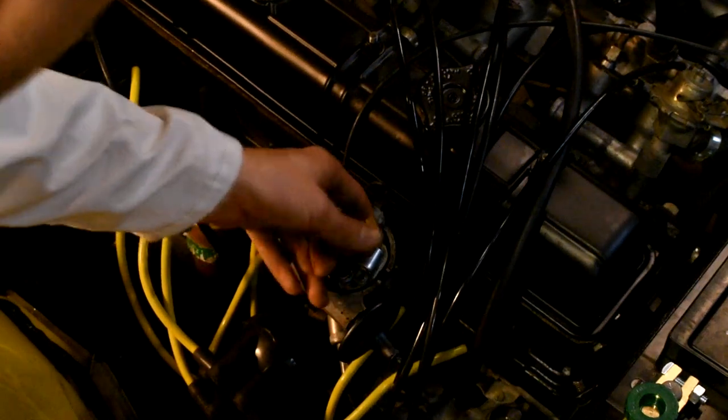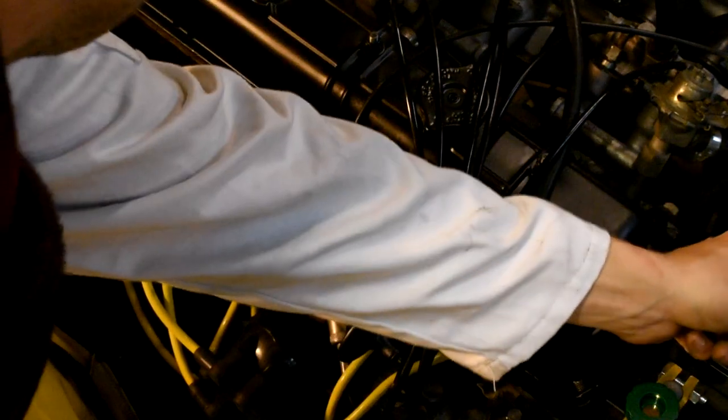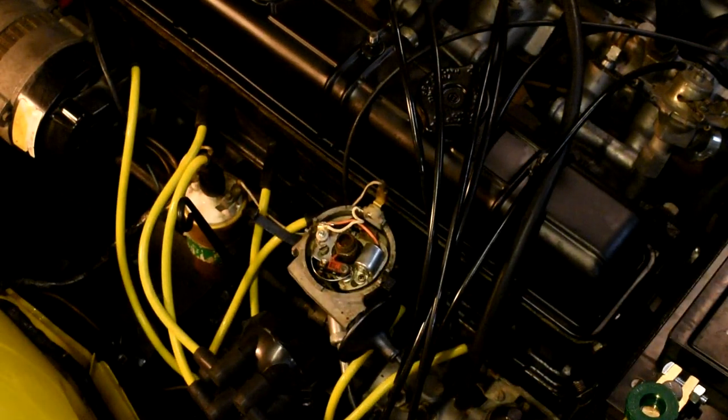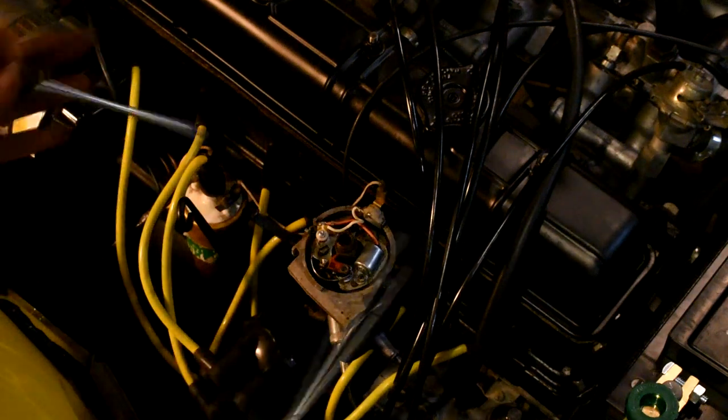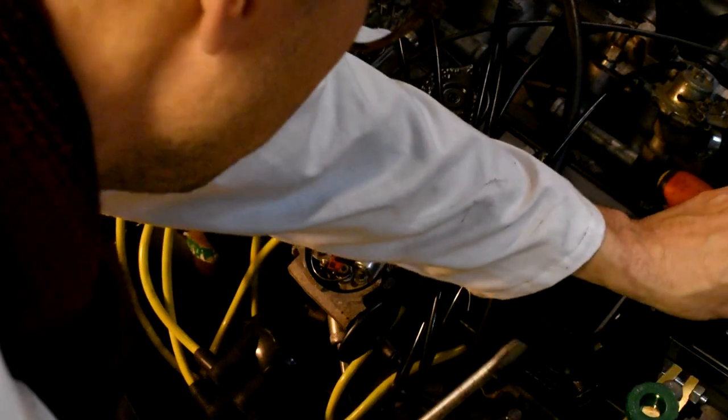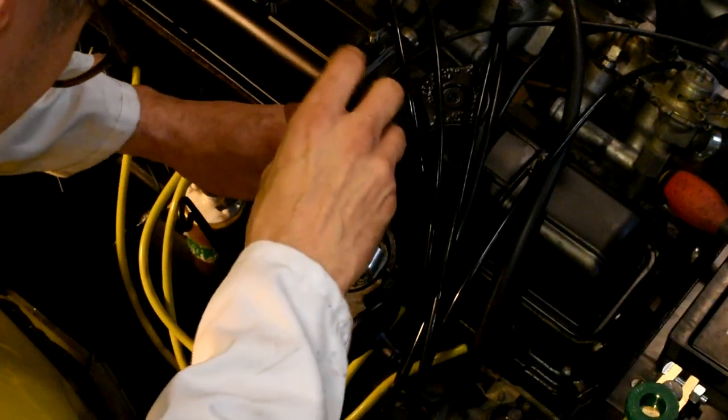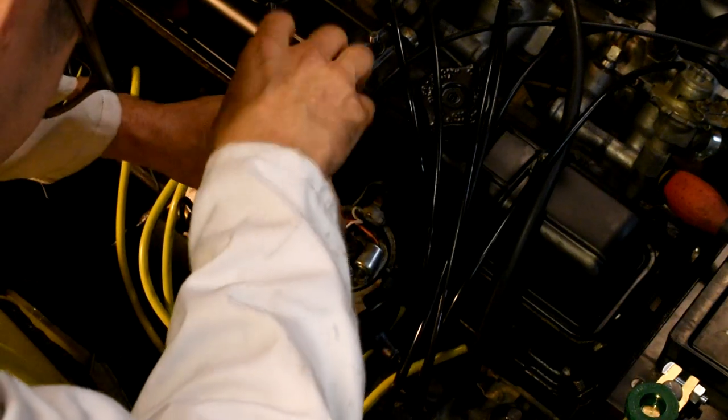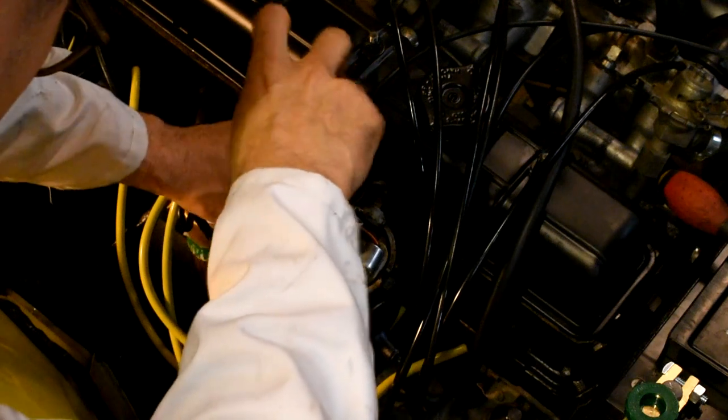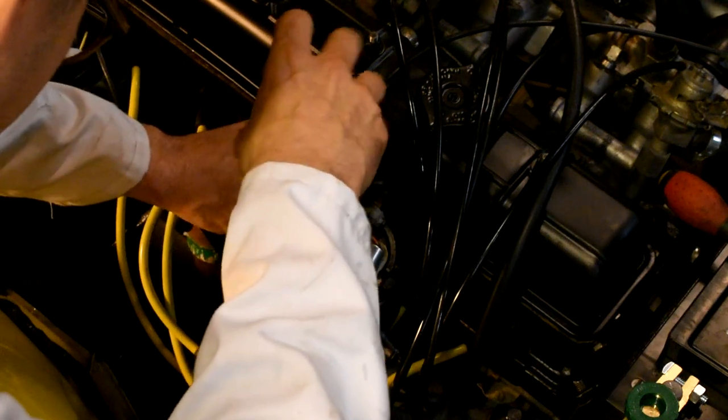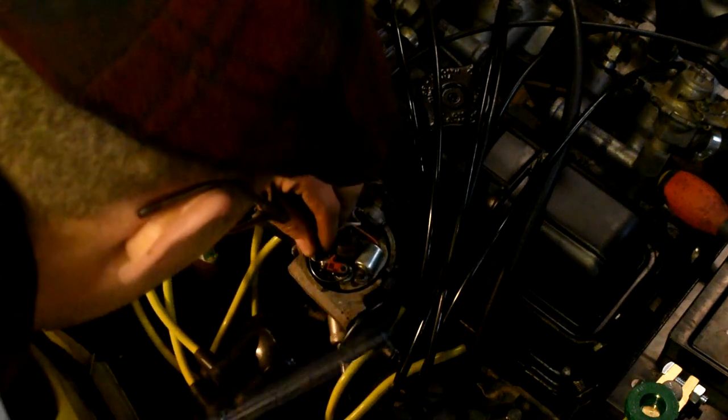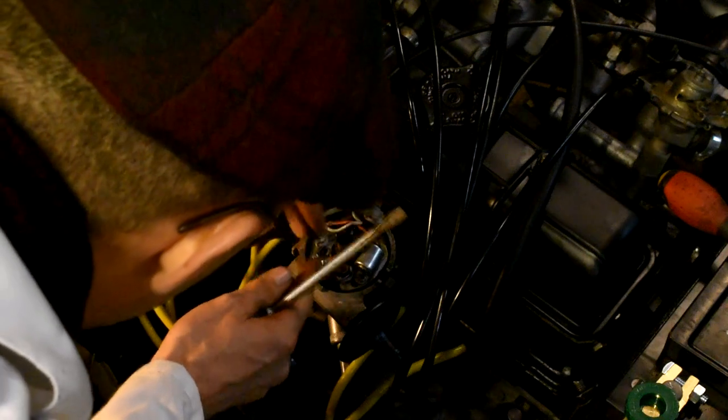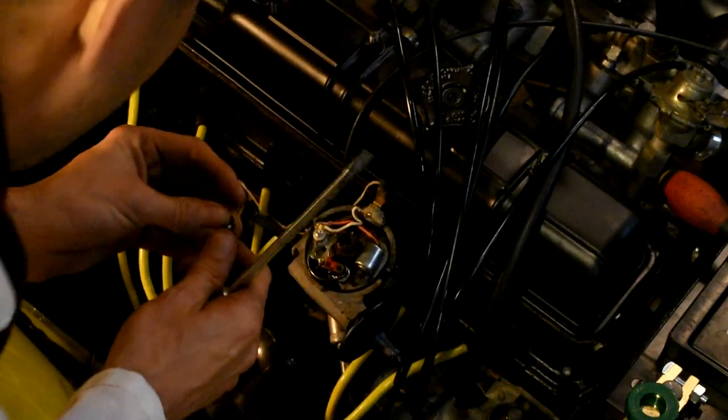We're going to have to take out the rotor arm and just put that to one side, and then get rid of the points and condenser which is nice and easy with just a flat blade screwdriver and Phillips screwdriver. We'll get rid of the points first which is just this screw here. Just take it out and being very careful about this because we don't want to drop it inside the housing of the distributor, because they also have a little spring washer that's very easy to drop into the housing.